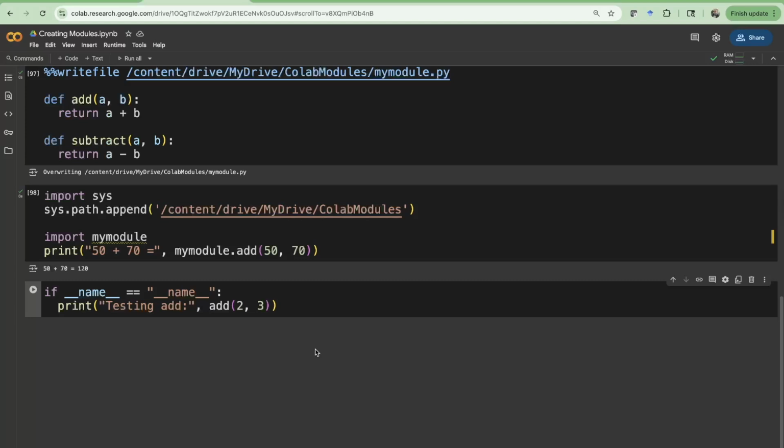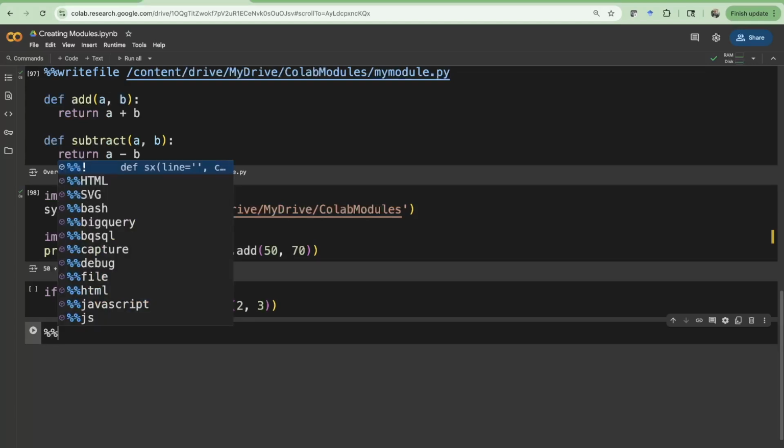So we expect this code to run only when the file is executed directly, not when imported. So let's work on a practical example. Let's create another module called, for example, myutil this time, but with different functions.